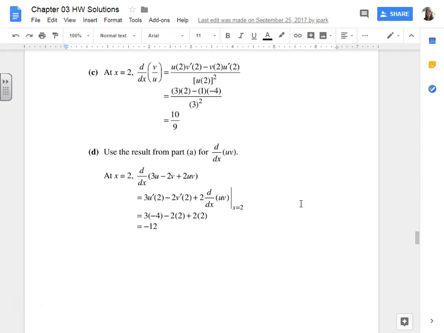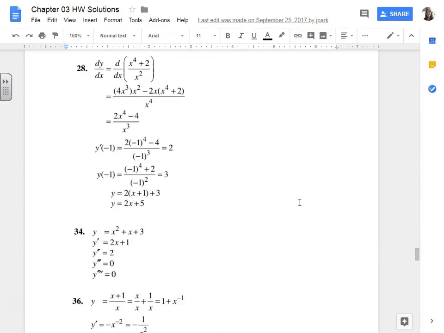Okay, moving on. Number 28. Your final derivative is 2x to the fourth minus 4 over x cubed. Your tangent line, which should never have an equation plugged into the slope, but always a constant, would be y minus 3 equals 2 times x plus 1, which simplifies to 2x plus 5. Yeah, you could do y minus 3 equals 2 times negative 1 to the fourth minus 4 over negative 1 cubed times x plus 1. I was saying you could have just left that unsimplified. You can stick it to the man, as long as you make sure it matches up.